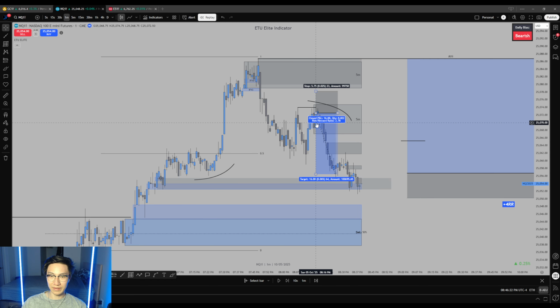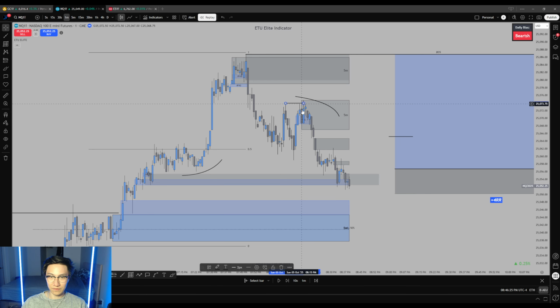So anyway, that would have been a nice setup here. Since one of the students requested me to show some other setups that I personally didn't take, that you could have taken, even though I missed the setup, right? Valid setups, invalid setups. So that's just a quick example of a valid setup.